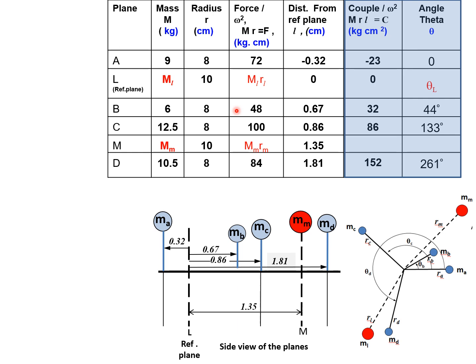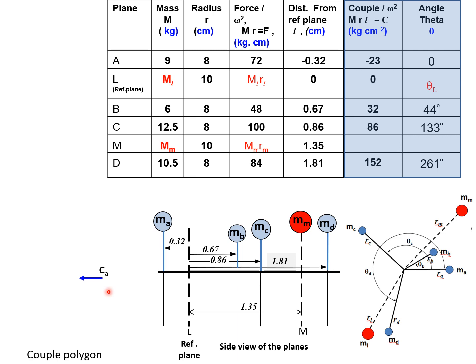So to make the couple polygon, we will select the last two columns and we'll start making the couple polygon. As the MRL for A is -23, we'll draw in the negative direction. So we make a couple polygon, and the length of the vector CA will correspond to 23 and the direction is negative.